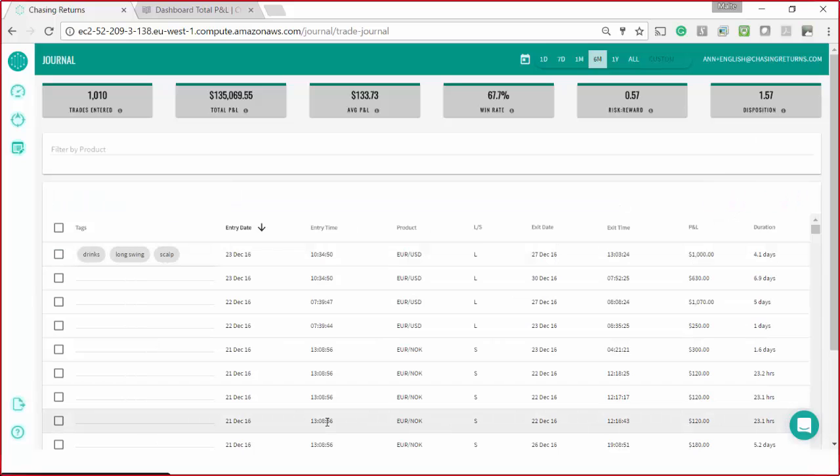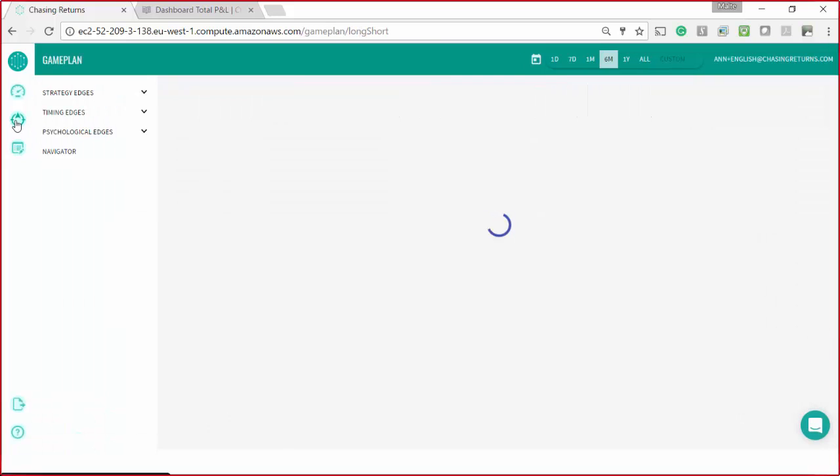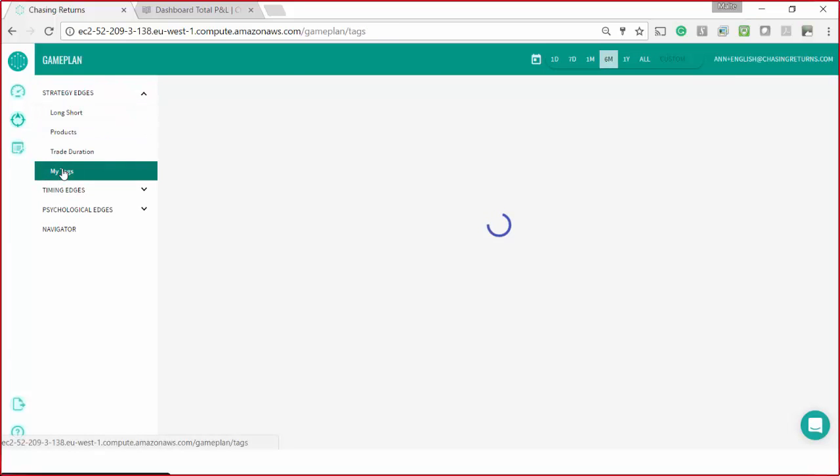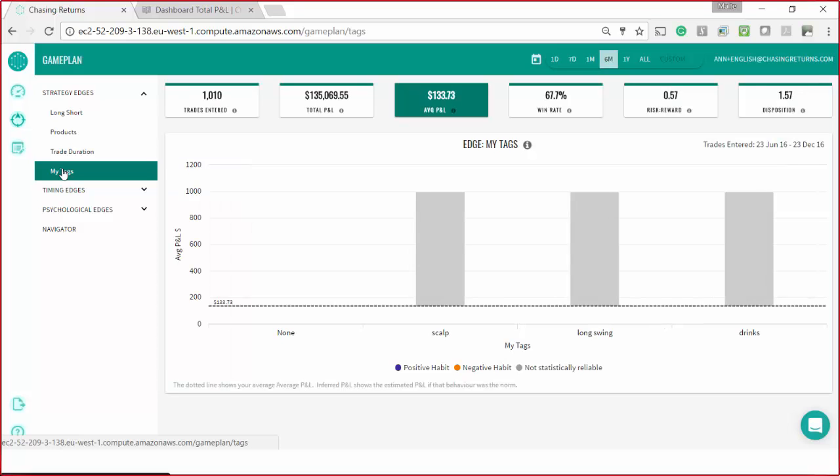It's not actually going to work on this demo, but if you go into game plan strategy, because there isn't enough data in there now, there's a my tags that we didn't look at under strategy edges, just to show you. So if you invest some time in tracking and tagging your own trades, this will show you whether or not. Okay, so there's a tiny bit of information in there. Clearly, it's grey, because if you make data up in this platform, you'll get grey because there's no significance. But if you do that over time, you may start to see habits coming out, or you may start to see positive and negative edge. I'm amazed that he found my drinks tag already.